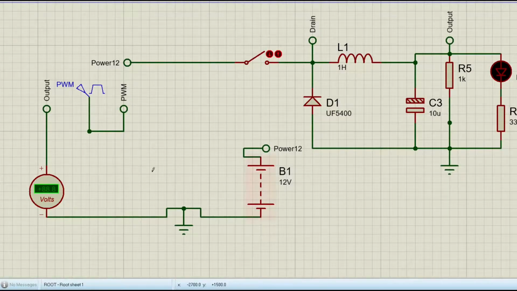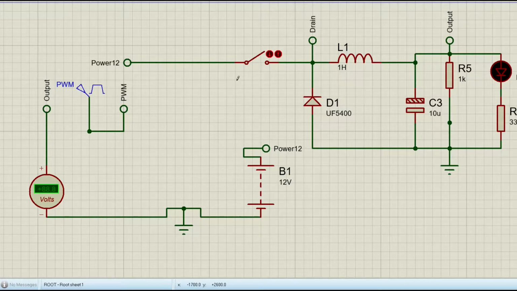Hello everybody. In the last video we talked about buck converters and the basic circuit for buck converters, and we saw the waveforms and how we control the output of the circuit. We actually manually switched the circuit to demonstrate the principle of work for the circuit. Today we will use the same circuit, but we will do automatic switching for it.